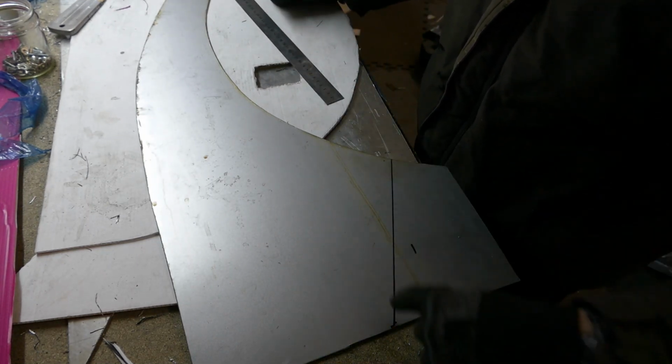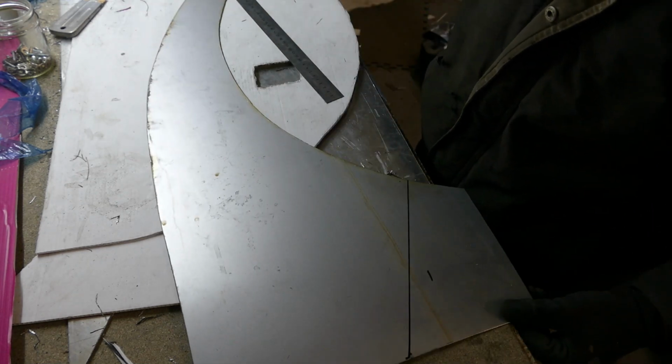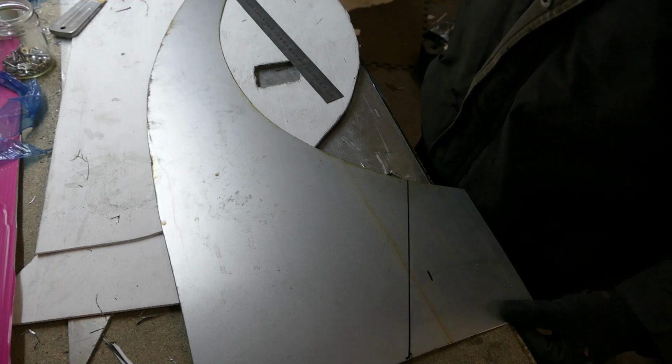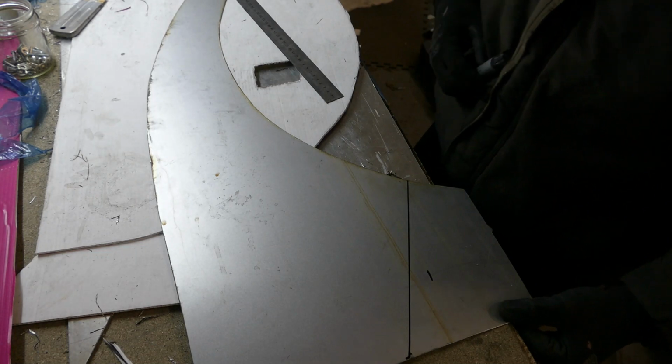And I like that angle kind of replicating the curvature of the front where it meets the front top of the bumper. So if I can get those two angles similar, I think it will look quite uniform.